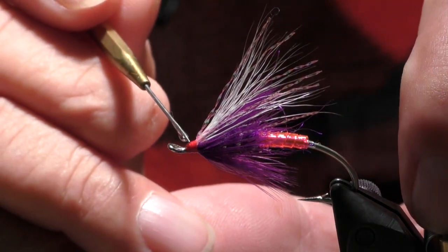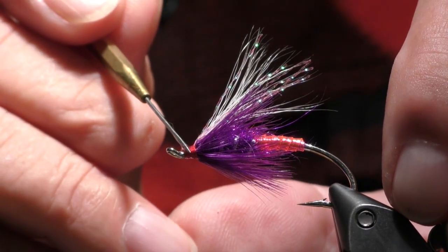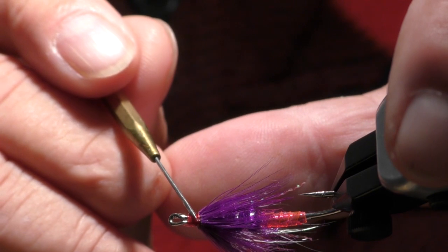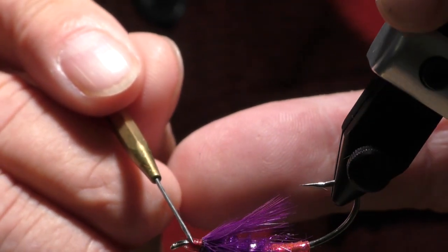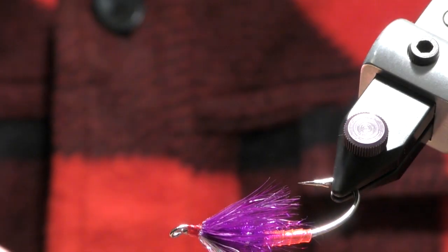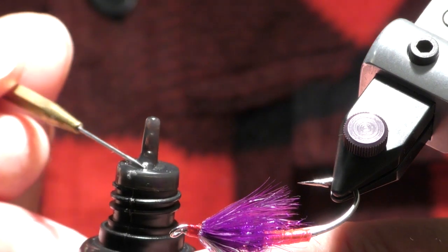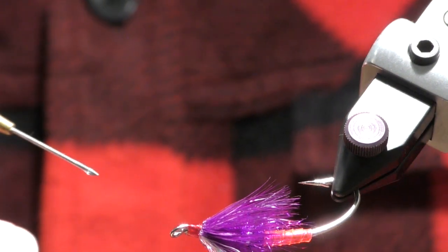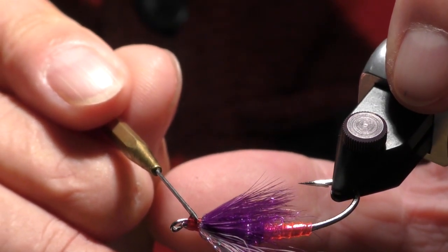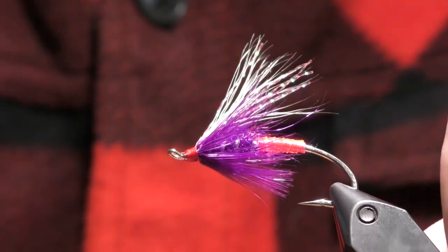I'm going to apply it to the head of the fly with my dubbing needle. I'm going to rotate the fly all the way around here and make sure that everything is coated. I want just a little bit more, so I'm just gonna rub my dubbing needle through there. Put just a little bit more on there. You don't want it soaking up in the hackles. You want just the right amount.